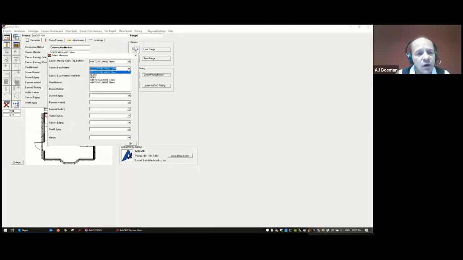For the carcass, you'll choose what color carcass. Do you want a gray carcass, white carcass, what type of back sides, your cleat material, all those things that you'll actually be manufacturing the kitchen out of. Same with your drawer materials, and naturally all your exposed sides if you're using, for instance, a veneer or a color melamine. So I'm just busy setting that up quickly.